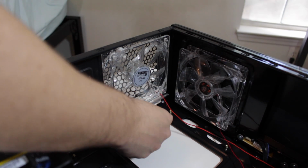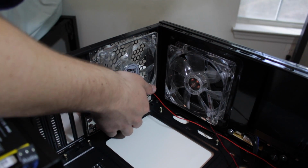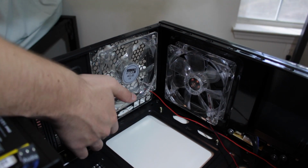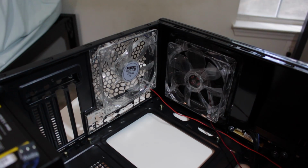Install this into the case by pressing all four corners until they click. Make sure the I/O shield is in the proper orientation when installing it. My motherboard standoffs came pre-installed, but if yours didn't, now is the time to install them into your case in the designated holes. All you need is for them to be finger tight. Screwing the motherboard in later will tighten them the rest of the way.